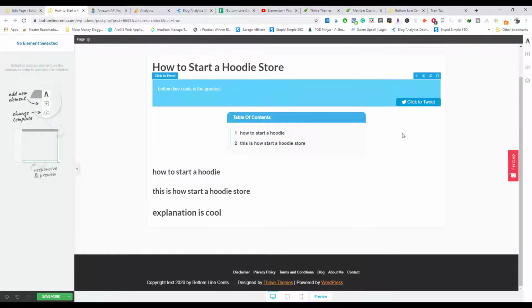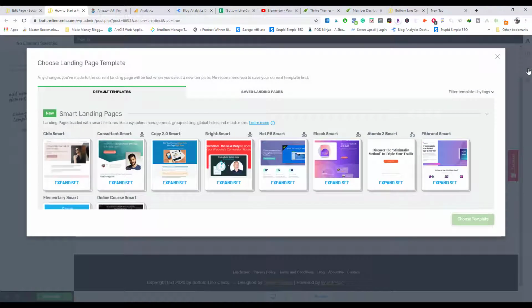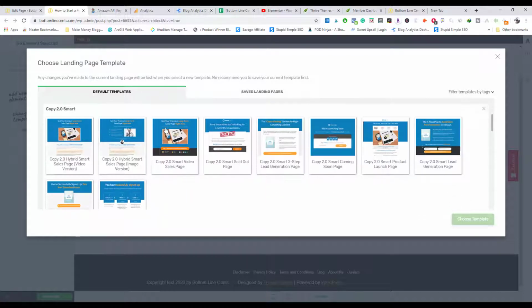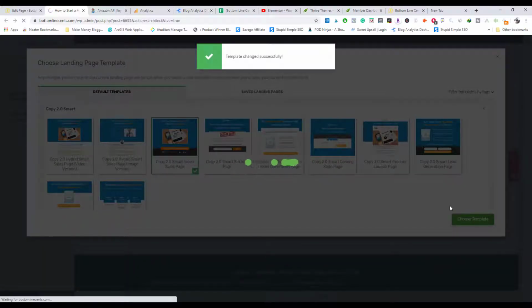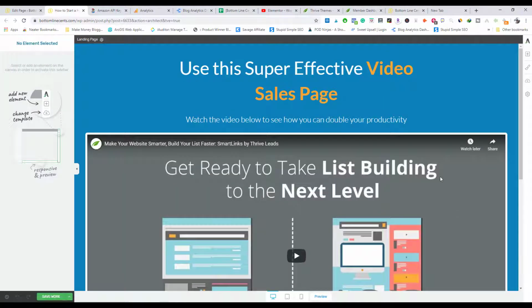Now say this is not a blog post and it's actually a landing page that we wanted to create. We can honestly just go change this and create our own landing pages. These are the 334 landing pages that you can choose from. So let's go in here and have a look. I wanted to create a landing page about selling a product. So it's a sales page that I'm after, and all I have to do is click save, and now I've got a landing page already built for me, and I can work with this to basically build something that will align with my product or my brand and effectively sell the thing. And I believe that these are quite similar to ClickFunnels.